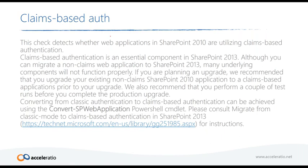One other thing that you need to take a look at is claims-based authentication. This was available as a mixture before in SharePoint 2010. From 2016, everything needs to be in claims-based authentication. So if you still have something in classic mode, you can use the PowerShell command Convert-SPWebApplication, and this is going to convert you to claims-based authentication. Potentially, if you have some third-party code that doesn't know how to work with claims, this could be a problem. But if you have a vanilla SharePoint, this is not going to cause you any problems. This is just for your reference, and there's a TechNet article that explains that in more detail.